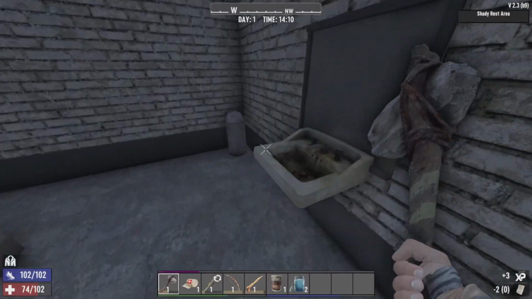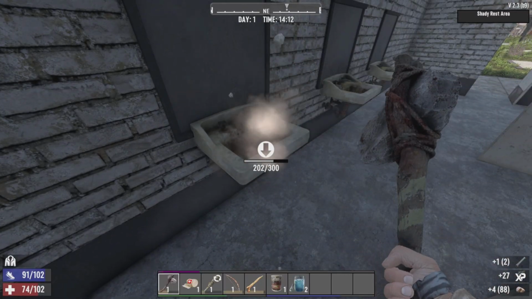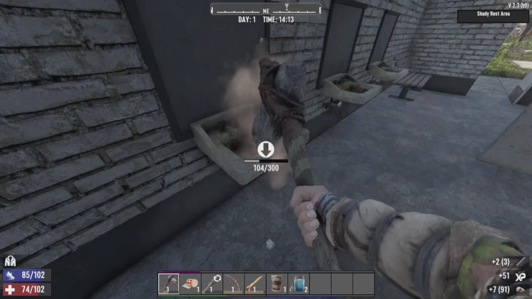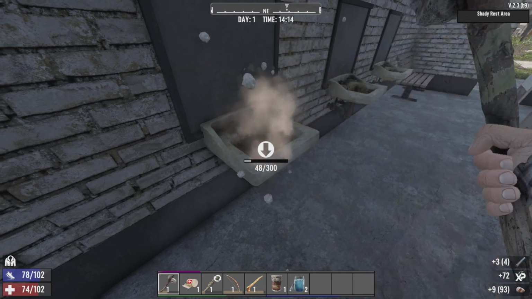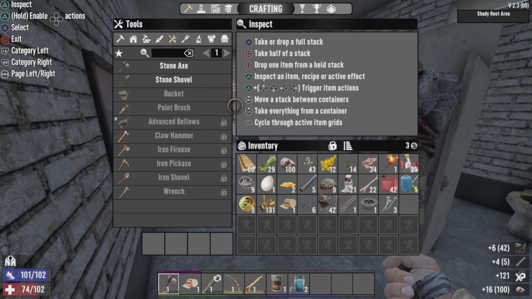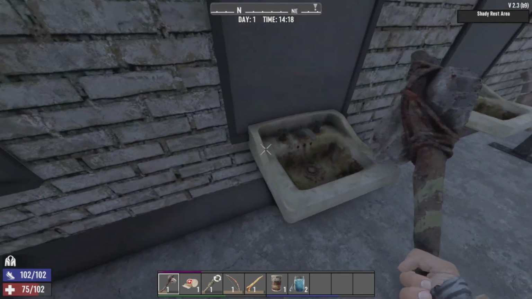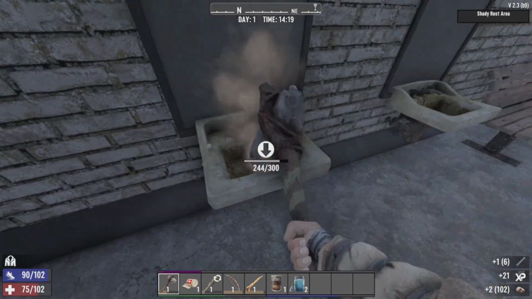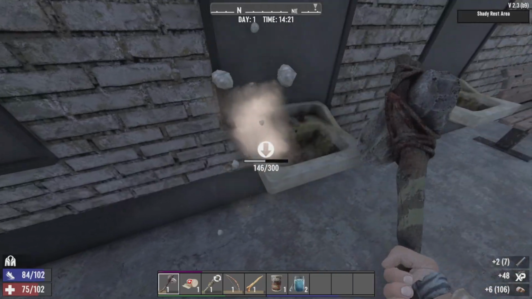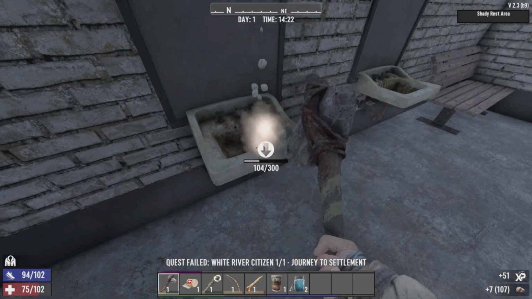We can break these apart for pipes, so we can get more material for pipe baton. I gotta remember to check to see how much we need for this. But I'm pretty sure this whole place will just give us what we need. Pipe baton. What do you need? Well, we already have the pipes, and we just need some leather so we can hit a house for like an office chair. I see the quest marker. Hang on. Yeah, there we go.